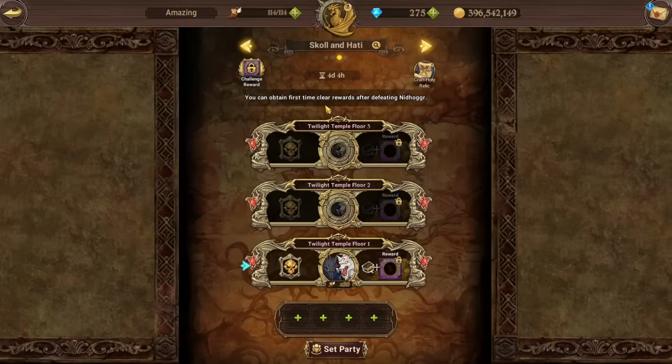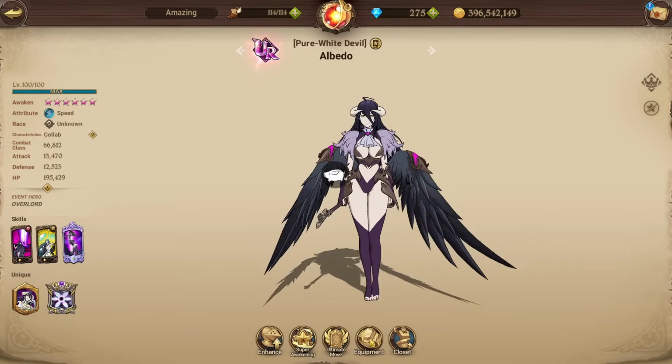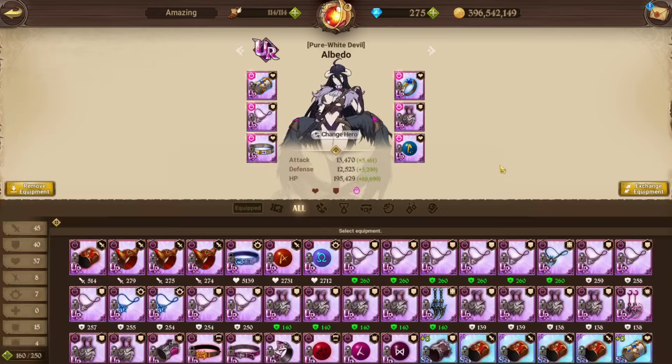In terms of the run itself, do I think Albedo is going to be better here than on the bird? I don't really necessarily think so. I think Albedo will probably perform a little bit better on the bird, but this is still going to be a really good spot for her to be used.